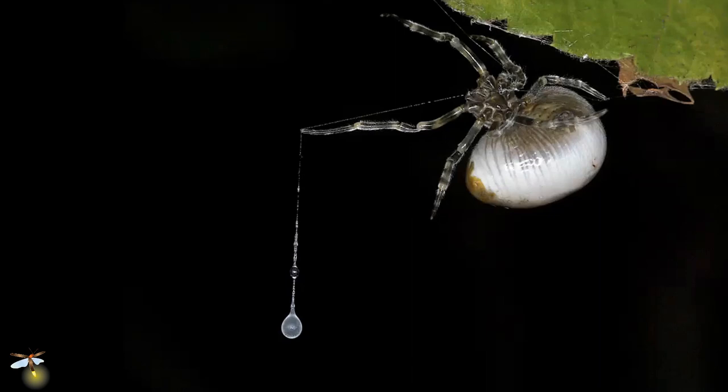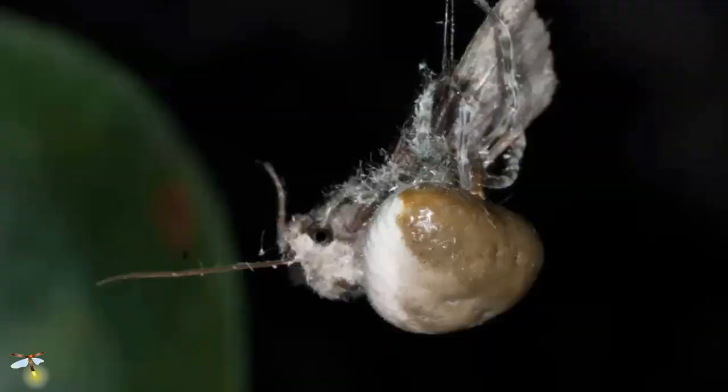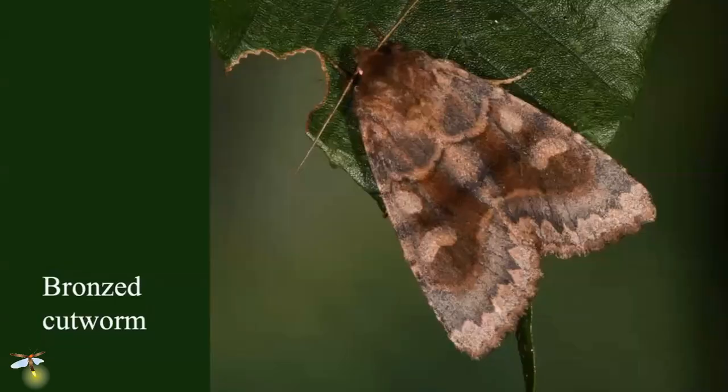You wouldn't think anything would fly into that sticky glop of glue, but moths do on a pretty regular basis. The spider wraps them up several times, has a good meal, and after it's had enough meals, it will spin an elaborate cocoon with eggs in there. After making a single egg case, it'll go hunting again for more moths. It's not an accident at all that moths are flying into this single strand of silk — this spider is emitting the sex pheromone of one particular species of moth: the bronze cutworm. Male bronze cutworms fly in because they think the spider is a female cutworm.